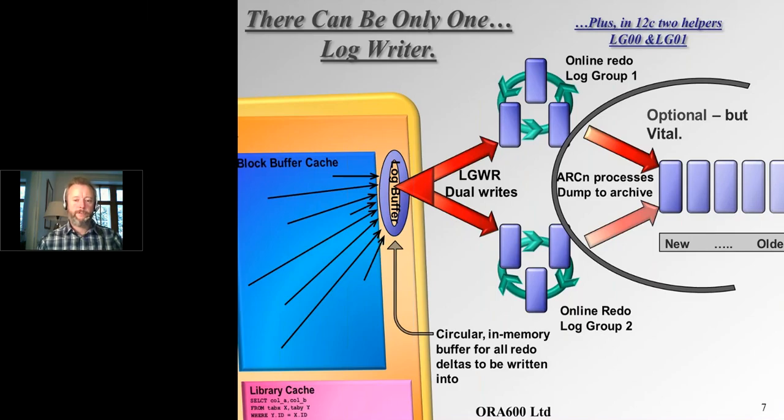Now in Oracle 12, two new processors were added, LG00 and LG01, and these are kind of helper processors. So there's still only one log writer, but it passes some of the workload onto these. Now the documentation suggests you can increase the number of these helper processors. I've never seen more than two, and people who I've asked who've tried changing it said, nah, it just seems to be that there's two helper processors. And that might be different in 12.2, I've not checked recently. But the take-home message is for all previous versions of Oracle, and even still for 12, there was effectively just one log writer process.